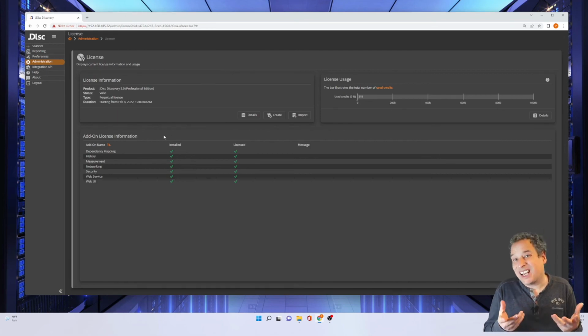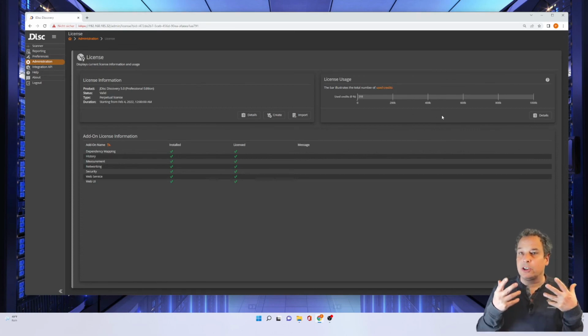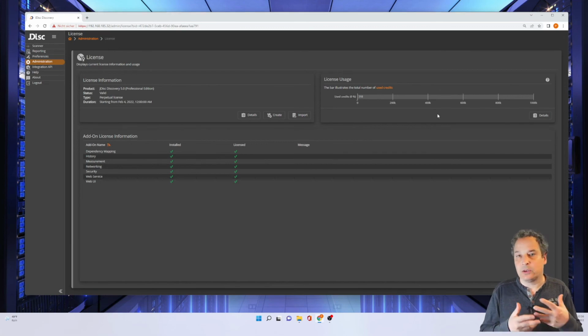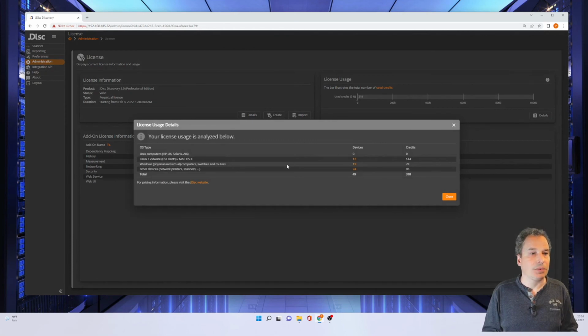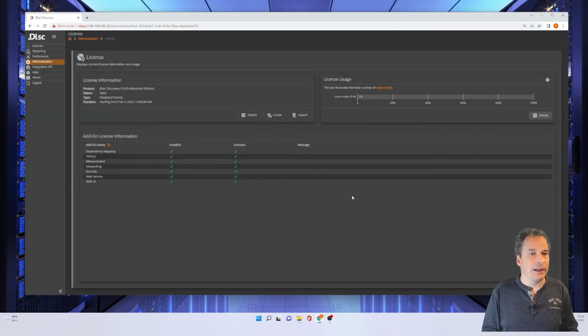And finally, what we had already in the About dialog basically is a list of the installed licenses, license information, whether it's a perpetual license, when it expires, and how much of the license is used, right? So normally you have a certain number of devices that you can discover, and so here you can see whether you're reaching some limit, yes or no. There's also a details tab here that gives you that information. While of course internally here we have all the licenses that we need, and it's not so expensive anyway, so you can also get to that state easily by buying the corresponding licenses.